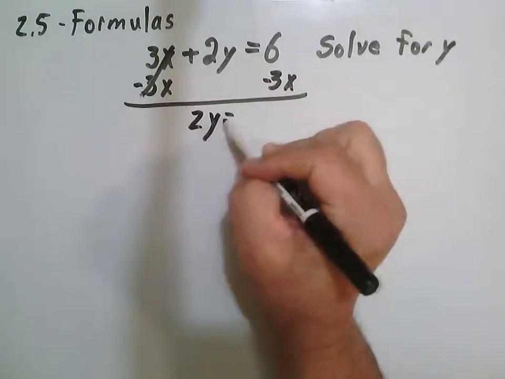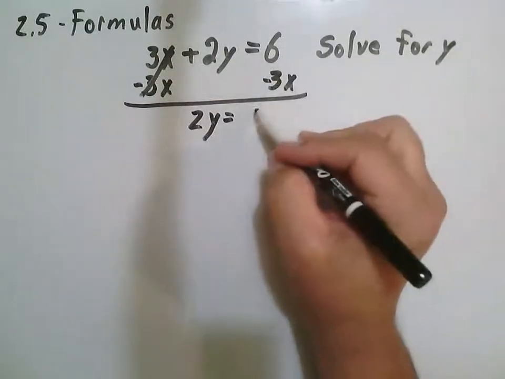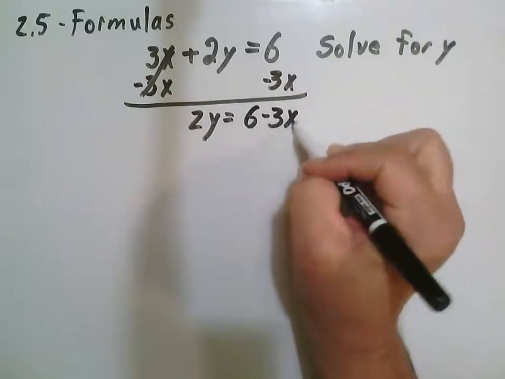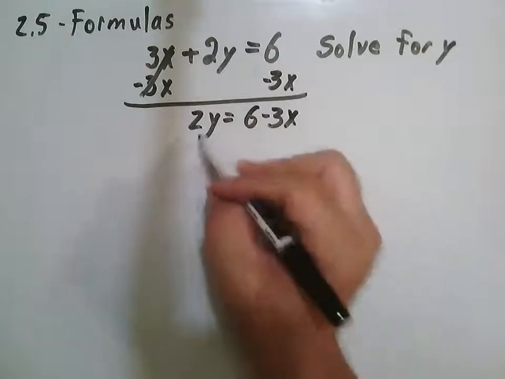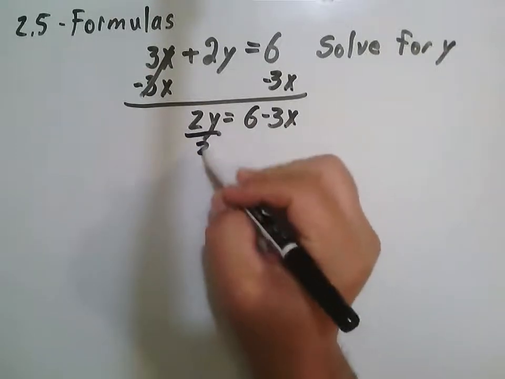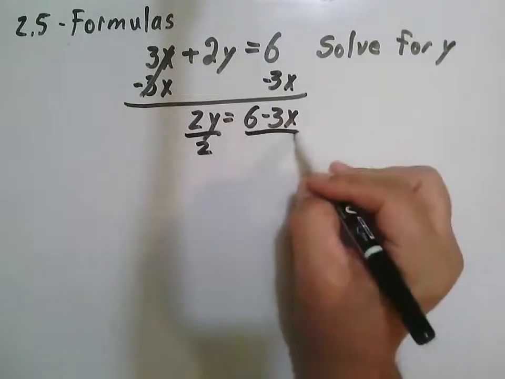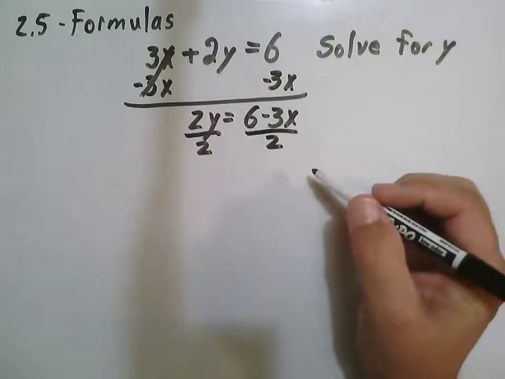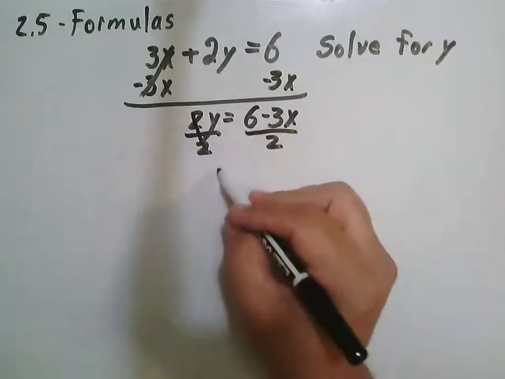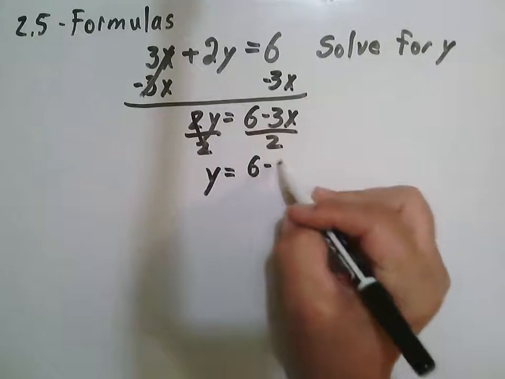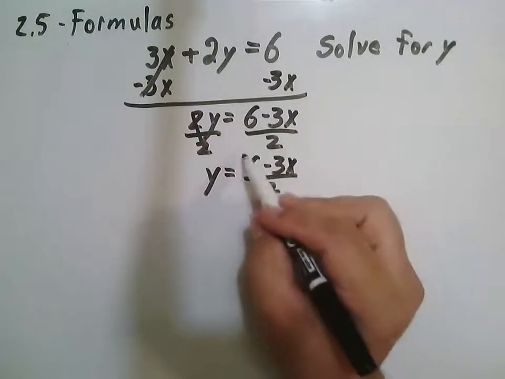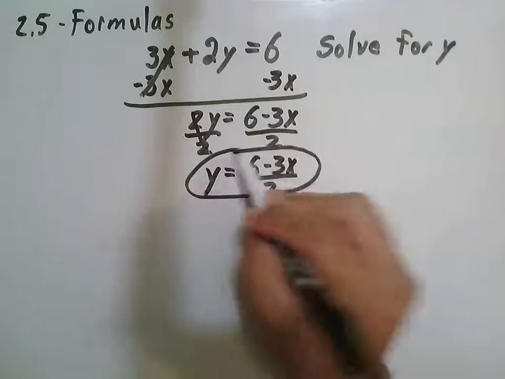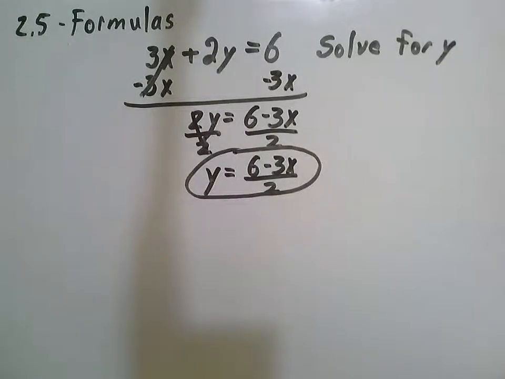That gives me a 2y. And because these are not like items, all I can do is just rewrite them exactly as I see them. I can't combine them. They're not like items. The process to solve this is exactly the same. Divide both of them by 2 because this is a 2y. Whatever I do on one side of the equation, remember, I always do on the other side. This is going to tell you that y is equal to (6 minus 3x) divided by 2. Now you can separate these, but really that doesn't need to be done. And that would be your final answer.